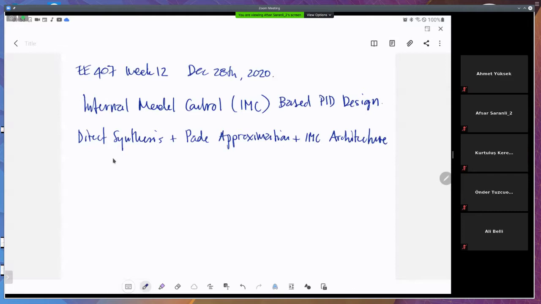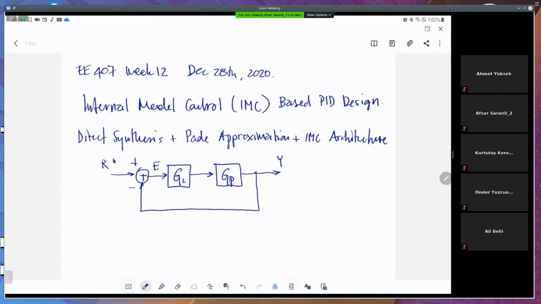Okay, so we have in fact a different architecture than the output architecture. Remember, in the classical output feedback based design, we have the controller acting on the error signal E with a reference signal given R. The controller drives the plant and you get an output, and you feed the output back to be compared with the reference. So here the error signal is directly the difference between the reference and the output.